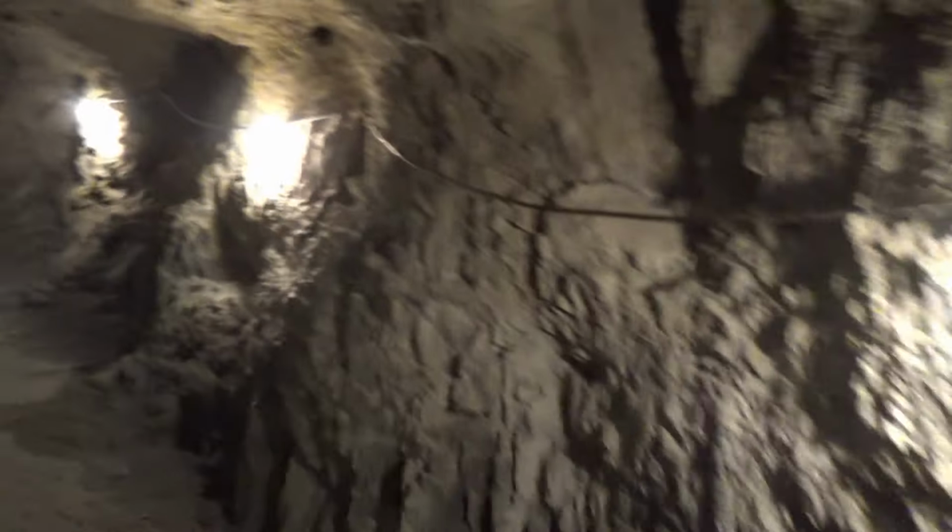We're going down through here now. It gets really tight and low in places. I'm not sure how this machine drill holds in the rock.